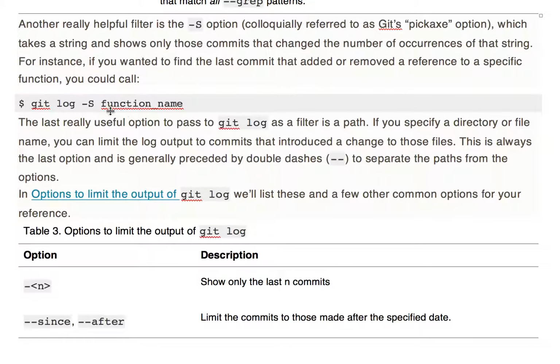And this is another git log option, -S. This is pretty useful if you are modifying some files and you make changes in those files and you commit them, right? You want to show only those particular commits in which the number of occurrences of a particular string has changed. Let's say this is a function name. In my code base there is a function called hello world. Earlier I was calling that function at 5 places. Now I'm calling it at only 4 places.